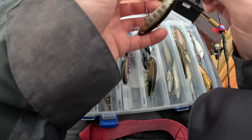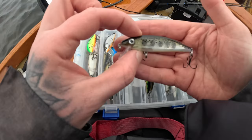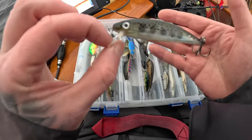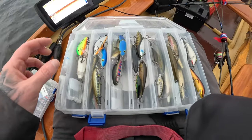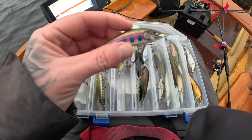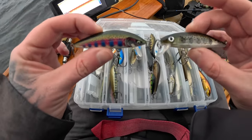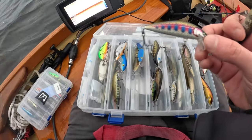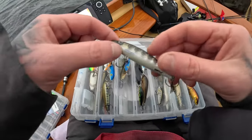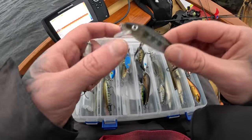I'm gonna start off by fishing two lures that are gonna go slightly deeper than the rest of them. On one rod I'm gonna be using a Rapala X-Wrap — they're a bit heavier and have a deeper build, so they'll go a little bit deeper than the standard countdowns. On the second rod I'm gonna use a countdown, speed it up and send it down a little bit faster to see if there are any active fish early in the morning. Fingers crossed there are, if not we'll mix it up throughout the day.